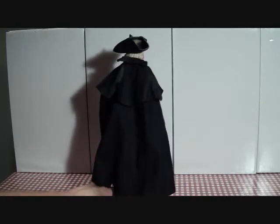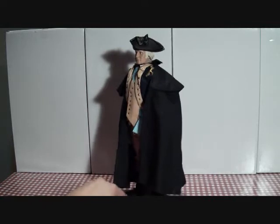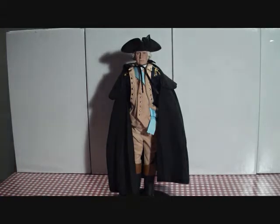But I really, really like this figure. And as somebody who, ever since he was a young kid in school, has admired this guy, I'm very pleased to have him in my 1/6 scale collection.